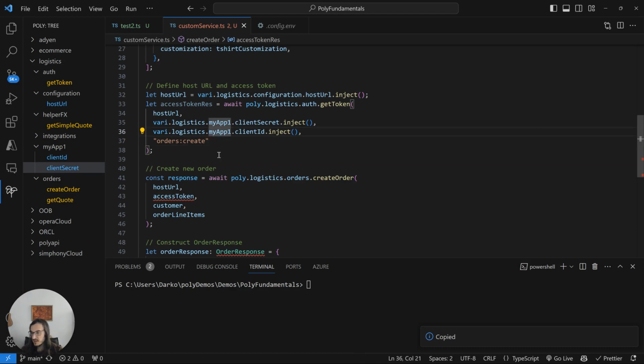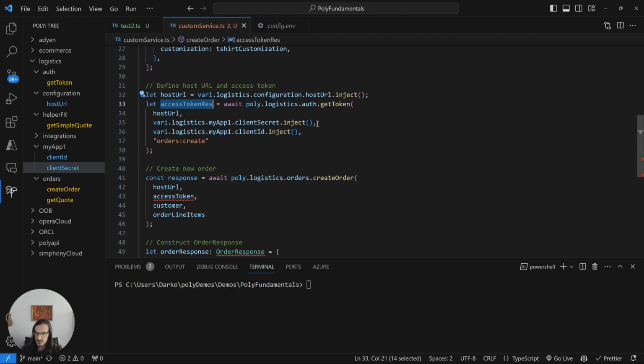Now this could have been a variable entry. It could actually have been an object with different subpaths to different values. So there's a lot of flexibility here, but for this example, I'll just go ahead and hard code this just to showcase the difference. So you can pass in things directly, you can pass them in by reference, you can pass them in through Vari.